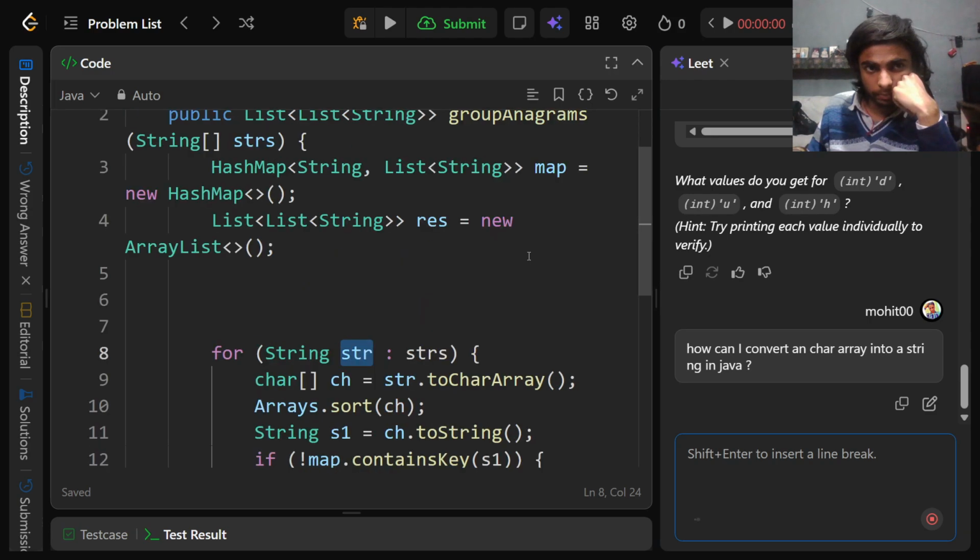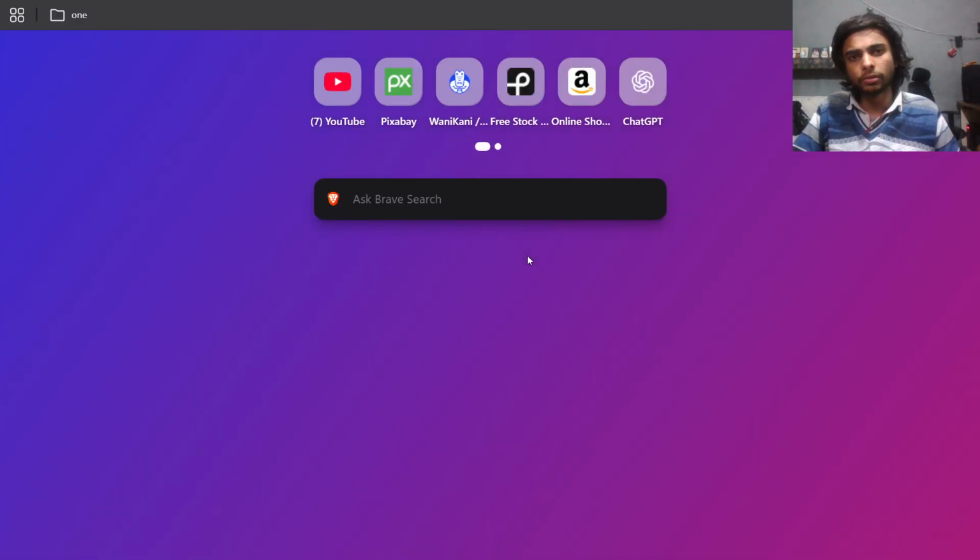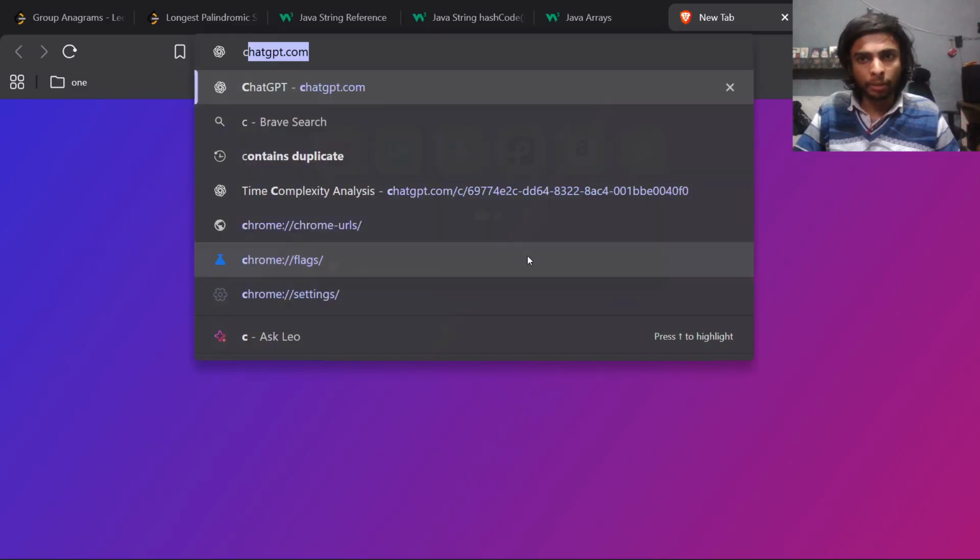Come on. ChatGPT is way better than this.